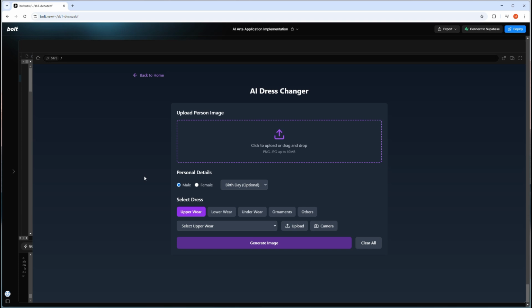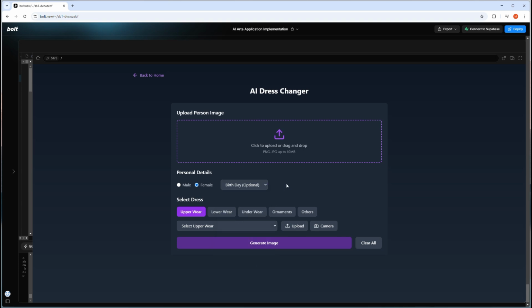Then see the dress change. Nowadays there is a trend that many app users want to use this one, but my thinking was a little bit different. I want to give users an option on mobile, so they will upload their image. For example, they went to some shop and they just want to check how they will look without putting on the dress. So they will upload their dress and images and then choose the details, and if they choose their birthday, they will give the preferred color.